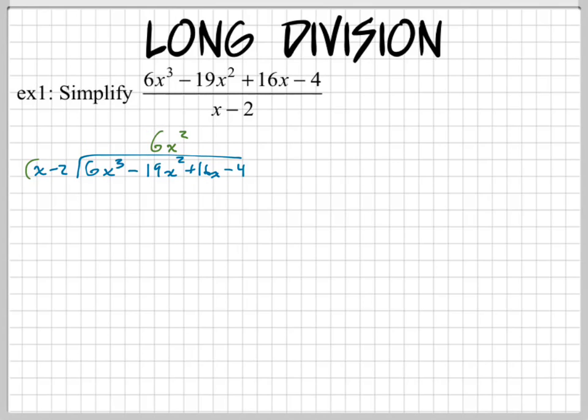But when you multiply to it, you're going to have to distribute. So that's a different thing about with polynomials. So I go 6x squared times the x, and I get 6x to the third, which is right because these have to be the same every time you do this. If they're not the same, then you're doing it wrong. Then we go 6x squared times -2, and that will give you -12x squared. This one doesn't have to be the same as that one. It's not the first one. The first ones always have to be the same.